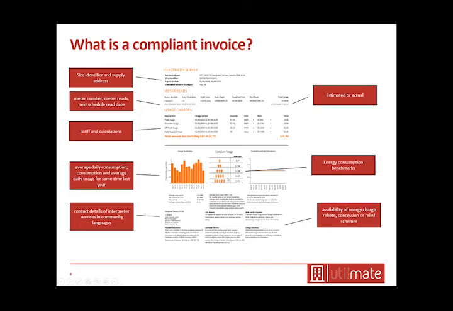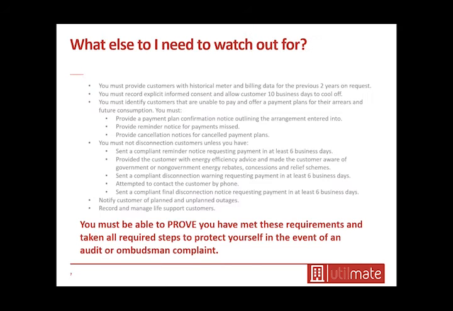This is the benchmarking stuff we talked about. So if you're an authorised retailer, you've got to show the averages for your postcode based on the number of people, and then you display their average so they can see where they sit in comparison to this. And then we've got the interpreter services message that we talked about here. So you can say, hey, look, if you need an interpreter service in different languages, this is the number to call. And then all these other messages are around government, social programs, rebates, life support, things like that, to give the customer all that information they need. So that's an example of a compliant invoice.